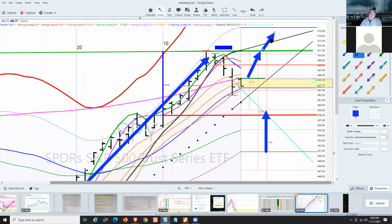So this is still buy on dip conditions until otherwise noted. And this is where we would pick up that second move to the upside. I would be ready for intraday trading to the downside as soon as it violates that red line, and then I would pick up a short bias if it breaks below this 10-day low right here. And then I'd want to pick up a third position short if it breaks below the Bollinger Band mean. Okay.